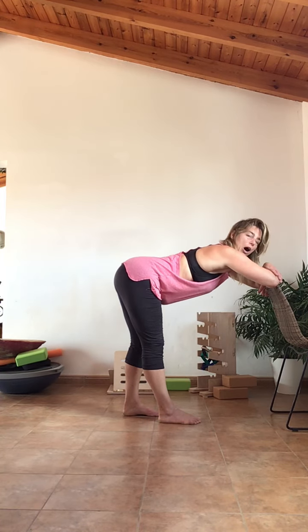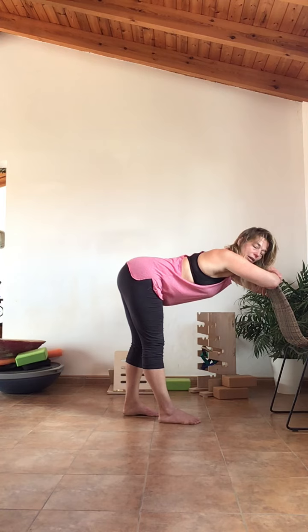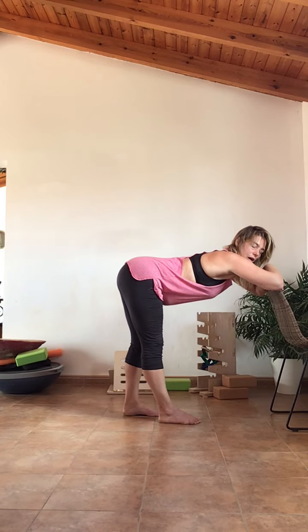And for me, I only feel this stretch in the leg that I have got out in front. That's okay. You might be the same, or you might feel it throughout both of your back legs. I also feel it in my right hip because I've got a hip hike.